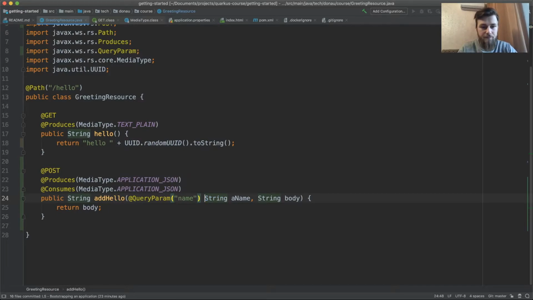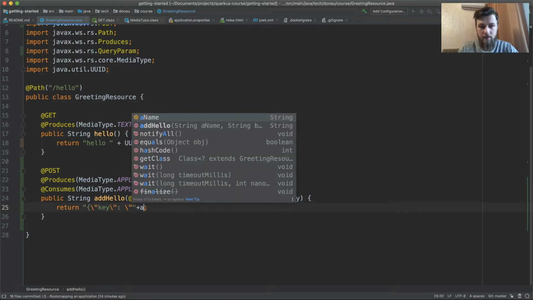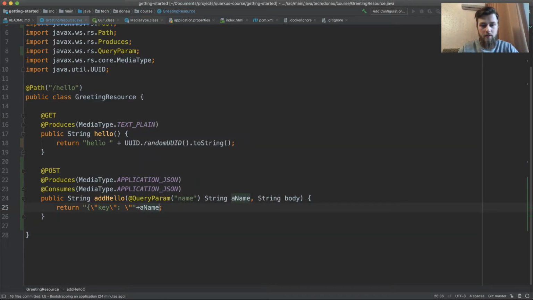So we have the same post method, but in this case we also have a query param called name, and let's put something like key, and then a plus a name, plus like this.